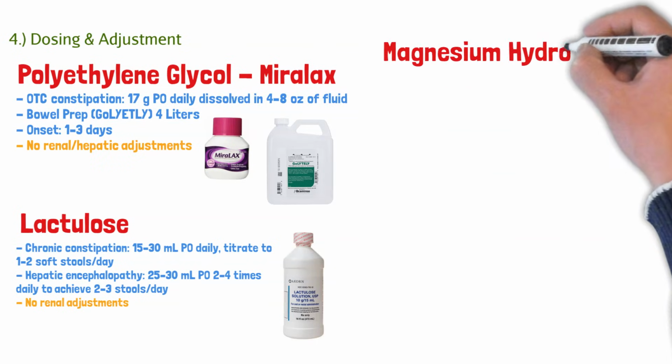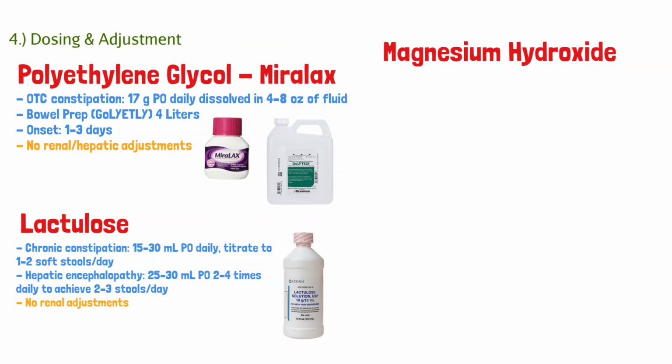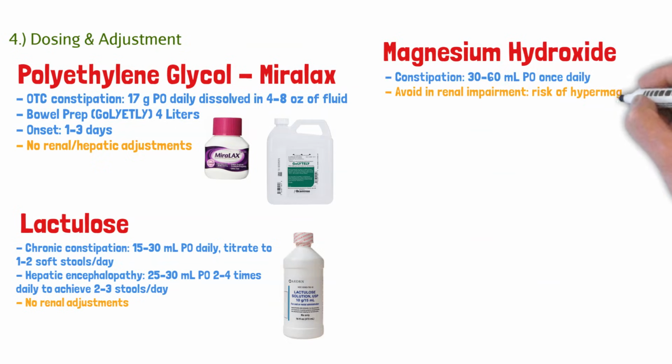Our next 2 products are magnesium-based products. We have magnesium hydroxide, also known as milk of magnesia. Here, it's a milky white color, so that's where it gets the name, and we use it for constipation, anywhere from 30 to 60 milliliters by mouth once daily. Now, when you talk about magnesium, which is an electrolyte, you want to avoid it in renal impaired patients, right? Because if your kidney can't filter out the magnesium, you get a buildup of magnesium causing hypermagnesemia. And if you have way too much magnesium in your system, it can cause arrhythmias. So avoid this in renally impaired patients.